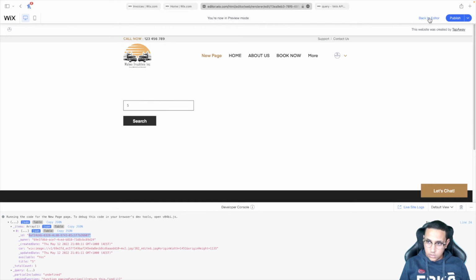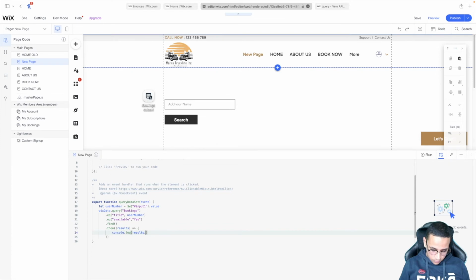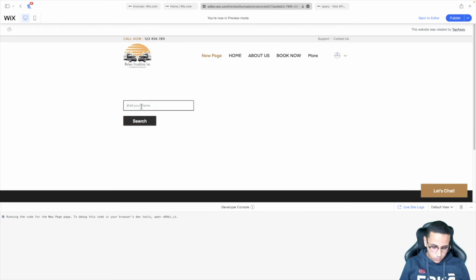So we'll click back to the editor and let's see if we can actually extract the ID by simply doing this, which seems like we can't. So items and then .id. This usually works much quicker than this. Well, let's go ahead and do that. I'm just trying to find out how we can actually get this. So we want the specific ID.